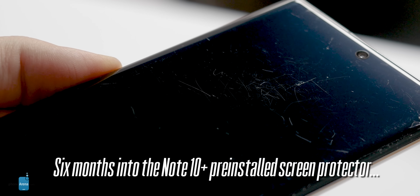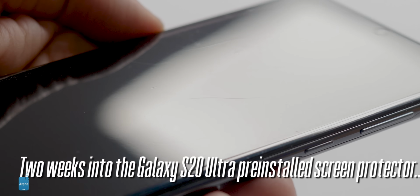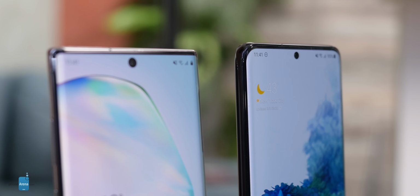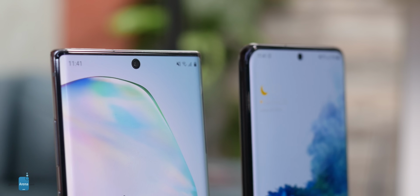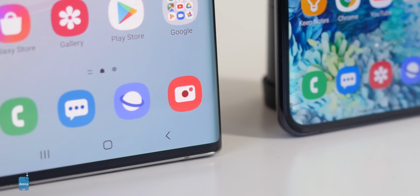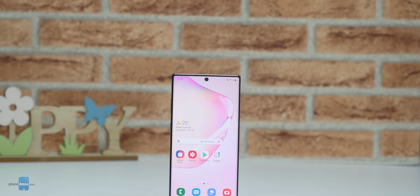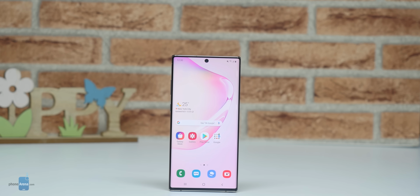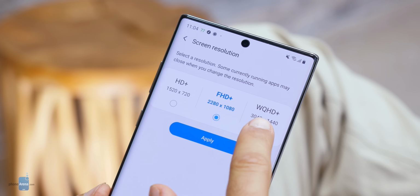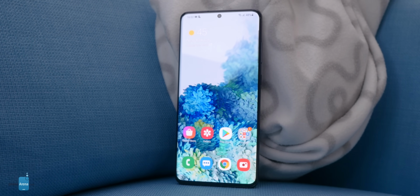Speaking of the pre-installed display film, it gets dinged and scuffed pretty easily on both phones, but better than the expensive screens themselves. For all other practical purposes, the Galaxy S20 Ultra and Note 10 Plus employ the best that OLED display technology can offer when it comes to contrast and standard gamut or rich color representation. The combination of record low mirror reflections and peak brightness levels makes them the best there are at outdoor sunlight visibility as well. The maximum power consumption of the displays is slightly higher on the Note though, which should positively reflect on the S20 Ultra outdoorsy battery life in comparison.